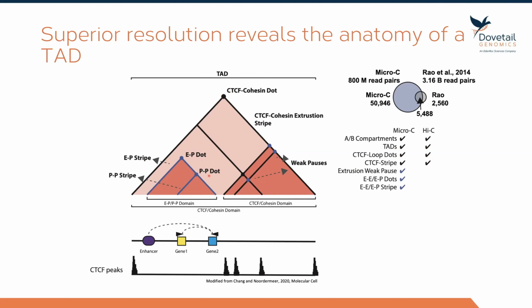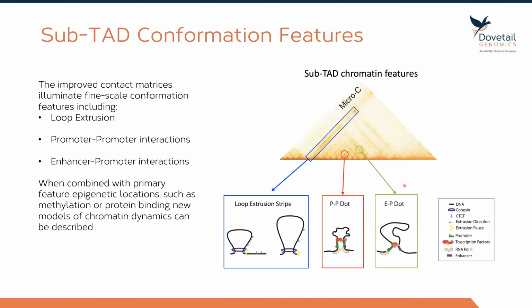And you can see some loop extrusion features, which historically has been able to be captured with HiChIP data as well. But as you start looking closer into the sub-TAD features, which we know are more dynamic between sample types, you can start defining these enhancer-promoter dots and stripes, right? How they're actually interacting and kind of rubbing up against each other. And we can capture these weak pause events during loop extrusion. So you're able to do the very standard higher-order chromatin conformation analyses such as AB compartments, TADs, loops, but then you can go beyond that with MicroC and start getting into these enhancer-promoter interactions and loop extrusion dynamics. And so here's a real example of that.